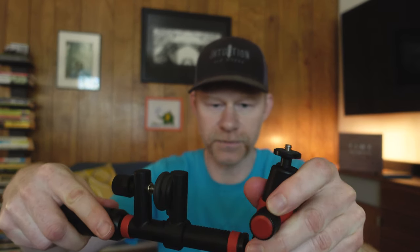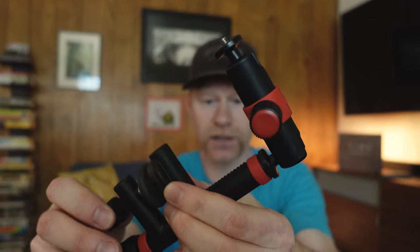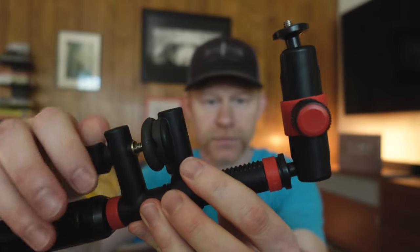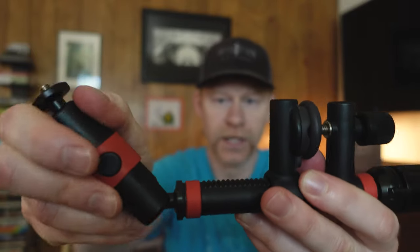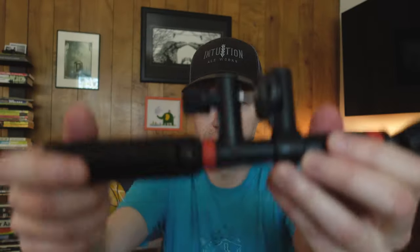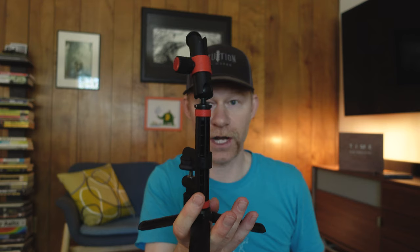When I don't want to take the tripod out, I use this little thing — it's a Joby, I'm not even sure what it's called, but it's like a little flash clamp. It has a small clamp so you can attach it to poles or tree limbs, and then an articulating arm that you can get all kinds of angles with. I put my camera on top, and I've even attached a small tripod to the bottom, so this basically becomes my tripod. It's a super small option for support.